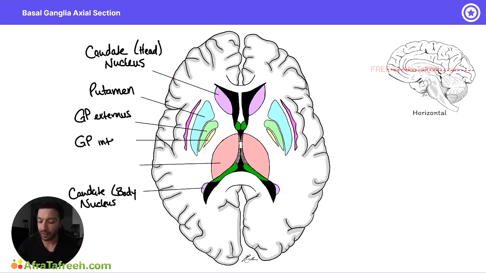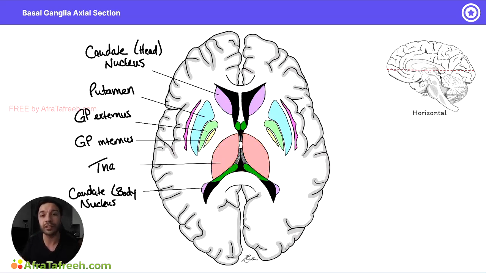And then again, if we have our lateral ventricles right here, towards the midline, we're going to have our third ventricle right in here. And what do we know that makes up the lateral walls of our third ventricle? Well, that's going to be our thalamus, or our thalami. So our two thalami on either side of the ventricle.